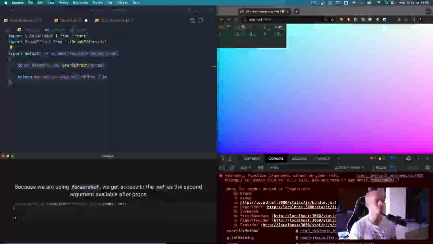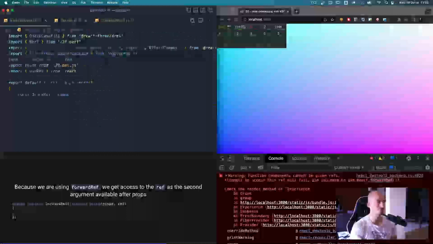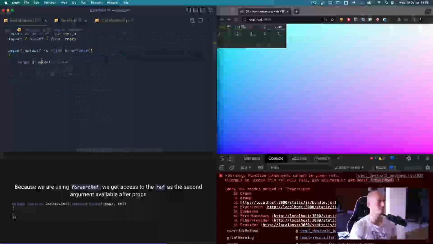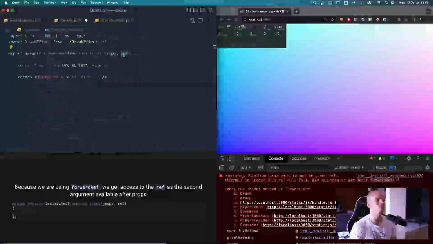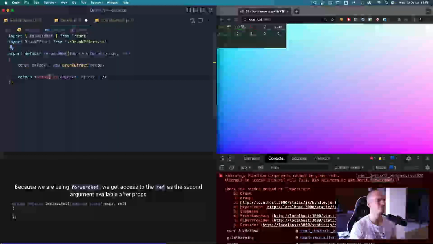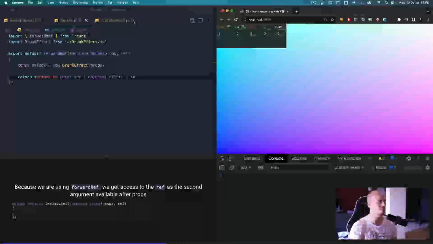The whole point was to create a reference. In the drunk function, in the arguments, we can retrieve the reference, which is the one being sent right here. And we are going to forward it. That's the whole point of forwardRef. We're going to forward it to the primitive. So we're going to do ref, just like that. So check my code. I can give it a reload. The error is gone.